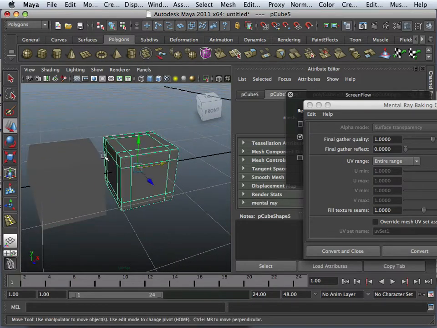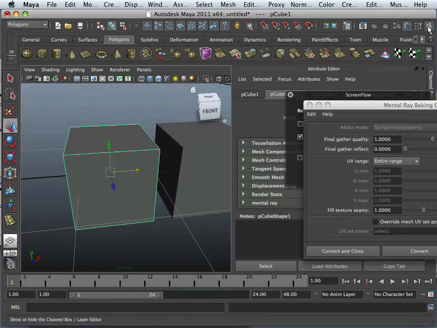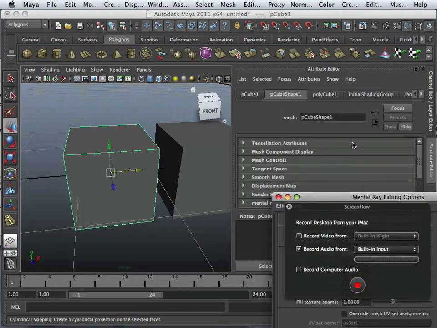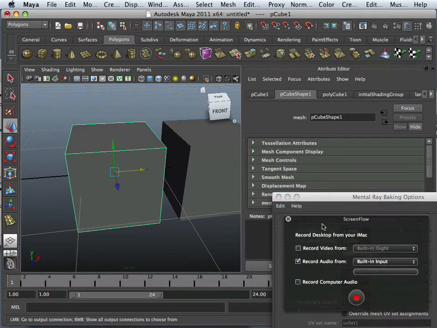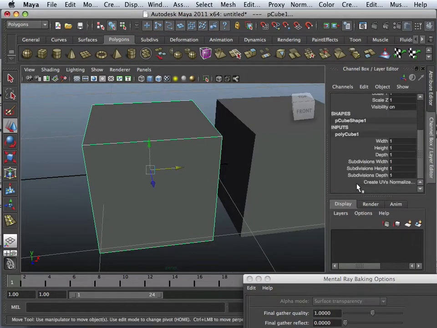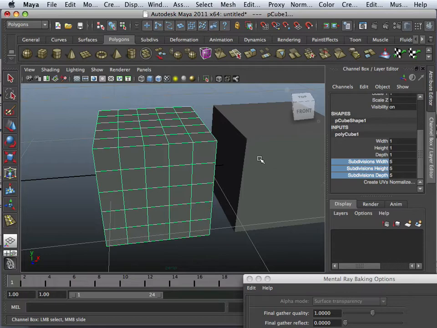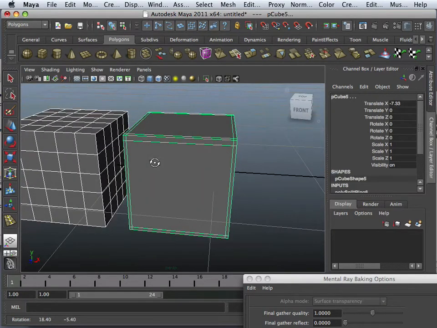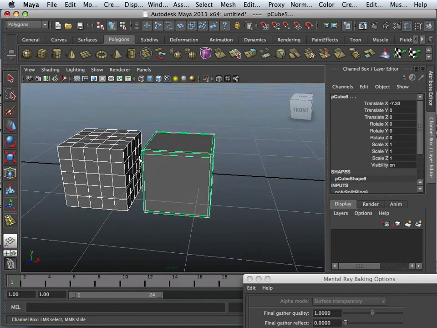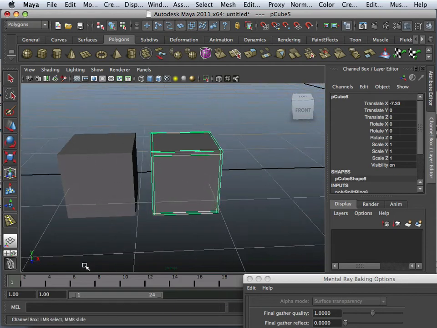So we'd have to go into the difference between uniform and non-uniform divided geometry. In uniform divided geometry, it is this. If you go into your channel box, this is uniform and this is non-uniform geometry. This one is very good for sculpting on, this one not so good for sculpting on. This one is good for organic shapes later on, non-organic shapes.